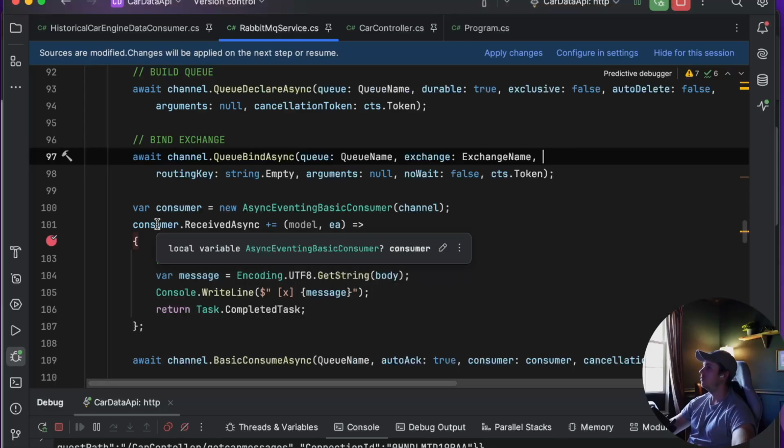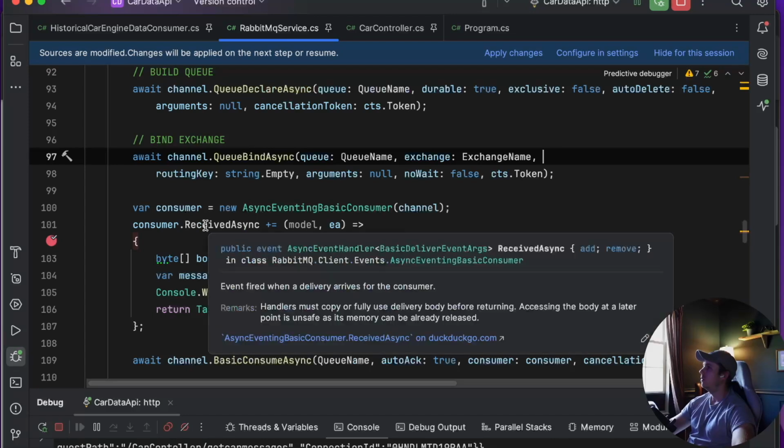And once you have this consumer, you have your async event handler, and then you can add an event to that. It's an event fired when a delivery arrives for the consumer, and its handlers must copy or fully use the delivery body before returning. Accessing a body at a later point is unsafe as its memory can already be released.